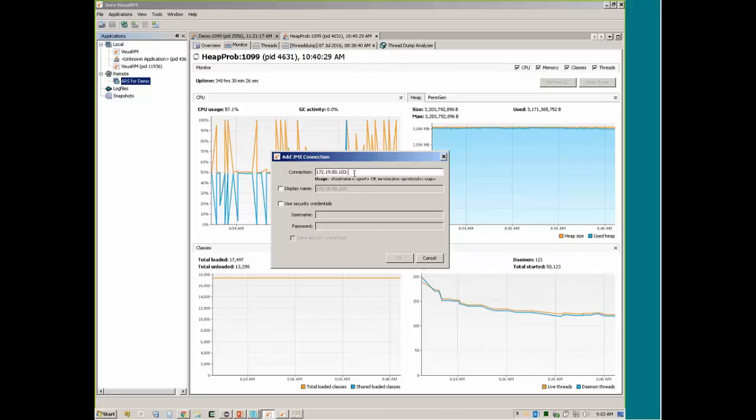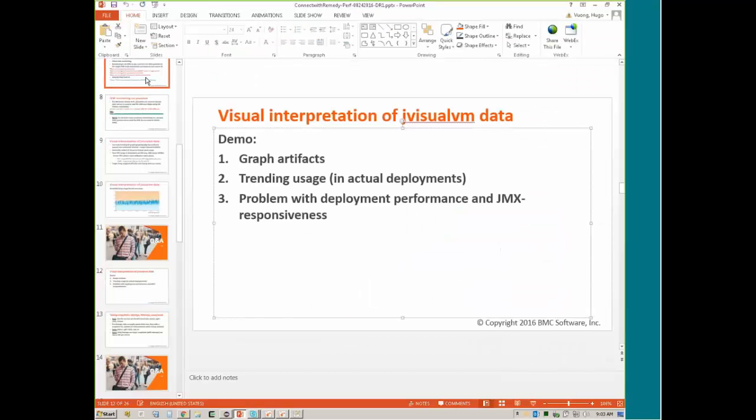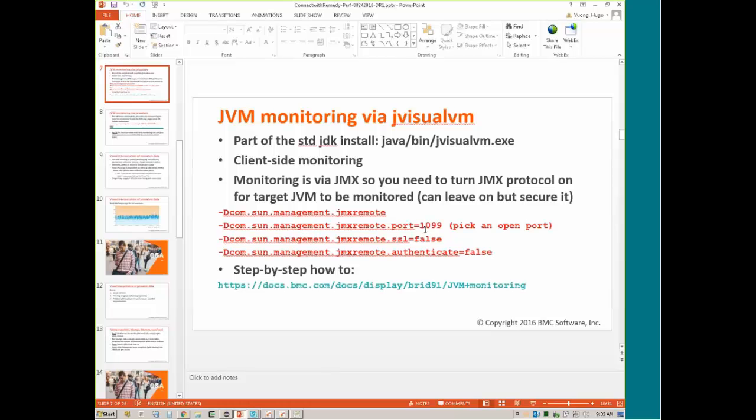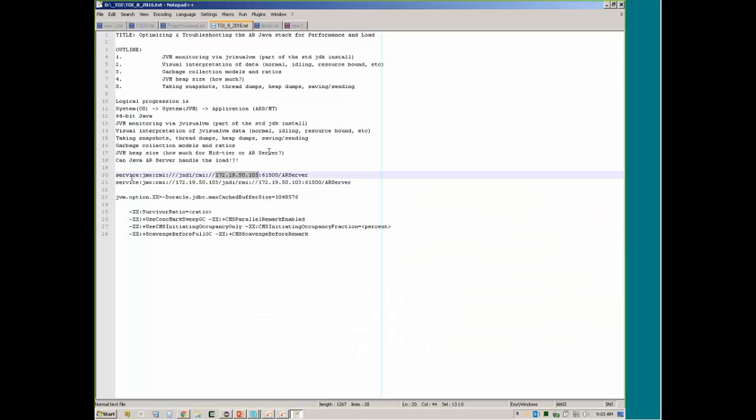Now, if you put in all these here, let me go back, give me a second. You see the port right here? That's the port you put in, and then the authentication information. So I would have to put here 1099, right? But remember, we're connecting to an AR server that didn't have all those ARG. I'm demonstrating how to write on top of the RMI protocol. So the URL looks like this, or like this, but I chose a simpler one, okay?